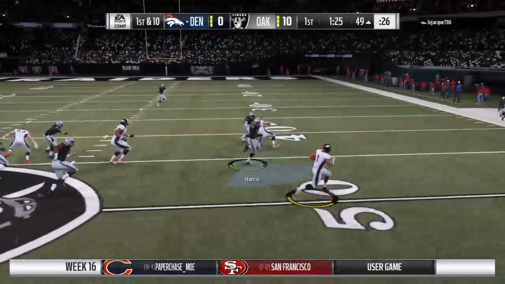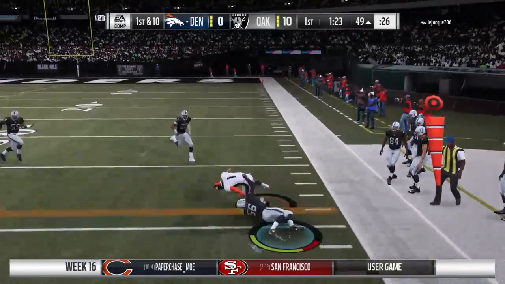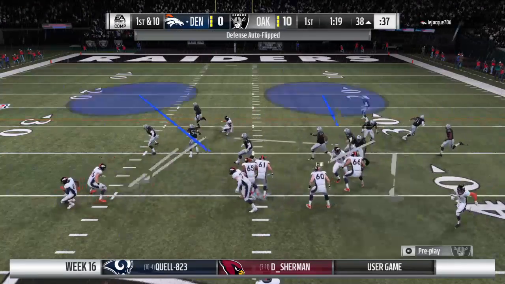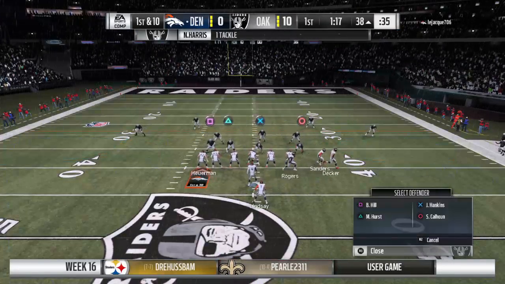Now a handoff looking right. And they'll get him down as he's inside the 40. That one going for a gain of 11 and a Bronco first down.